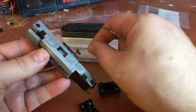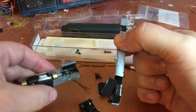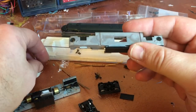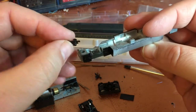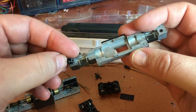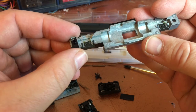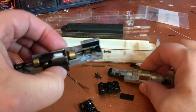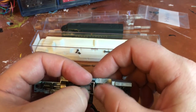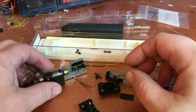So the contact strips, they can fall out, that's okay. Not a problem. Then this little board just gets sandwiched in there with the light. And look at that, the gas tank is part of the unit. This is a little spacer that goes to the front, so be careful to keep that in there. You're gonna miss it if you lose it. Makes some clearance for the little circuit board there. And inside here everything looks good and in order. I don't think it needs any lubrication, it's just oozing out of it. So I'm not touching that, but I will clean the wheels.